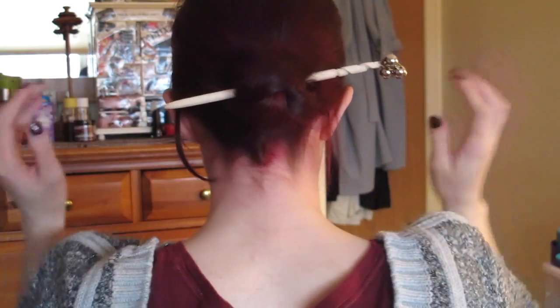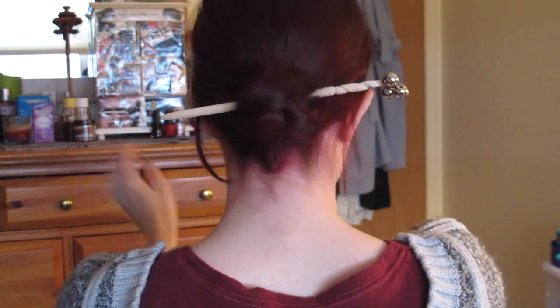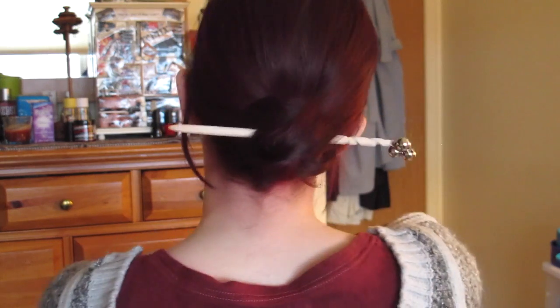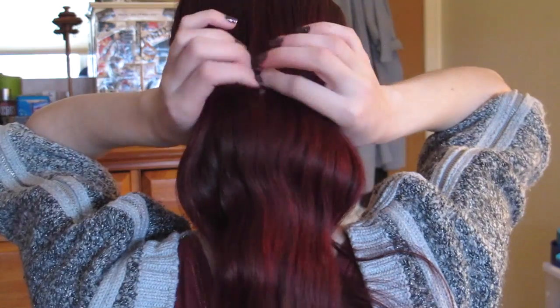There you have it. Once again, if you do so desire, you can insert a bobby pin for extra security. That's the disc bun. For good measure, I'm going to throw in this bun. It doesn't look that great with just a hair stick. I prefer it with a clip, but with some people's hair it might actually look a lot better.